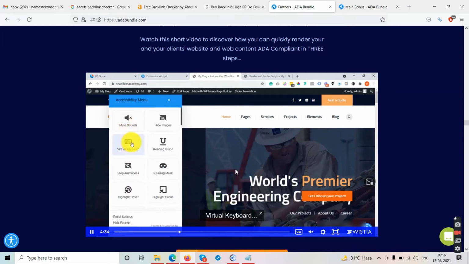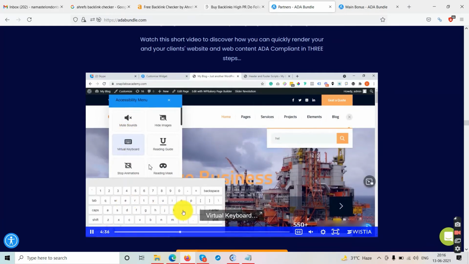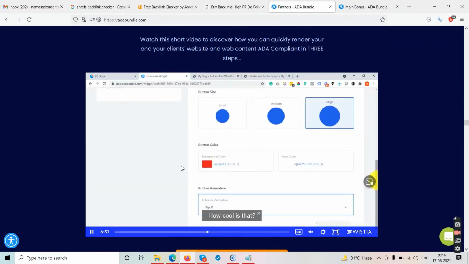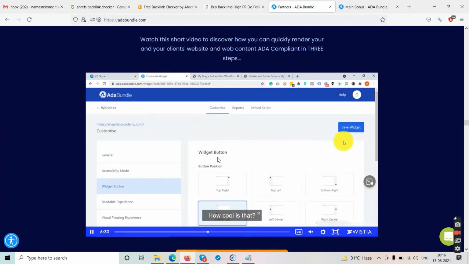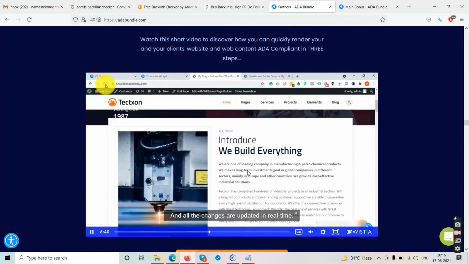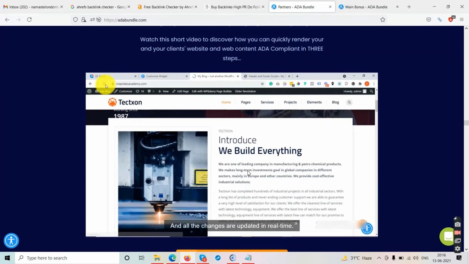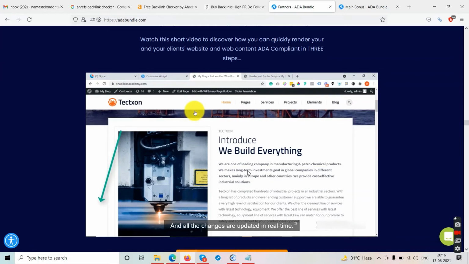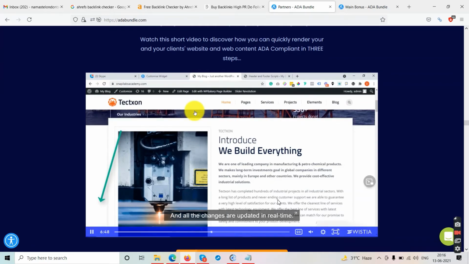Okay, so this is the demo website they're using, and once they install the code, this will be slightly changed. So you can watch this demo video in your free time on their sales page. It's a 12-minute long video, and you have a lot of features inside. You can choose how your button will look like, what will be the color. So you have your customization. You can change colors, change text and everything in the dashboard.